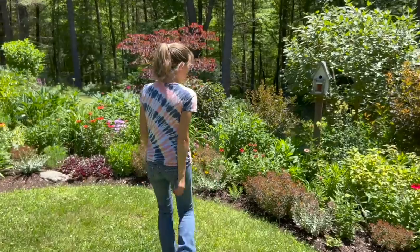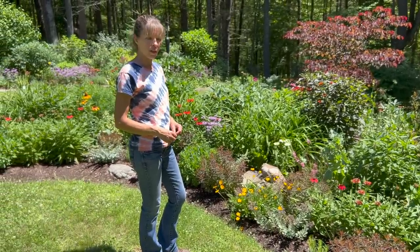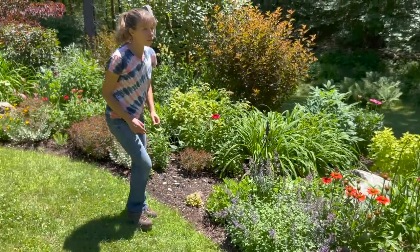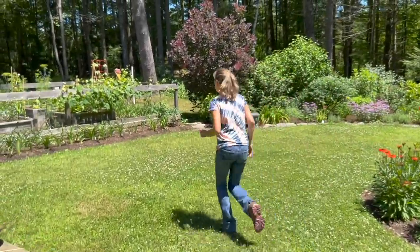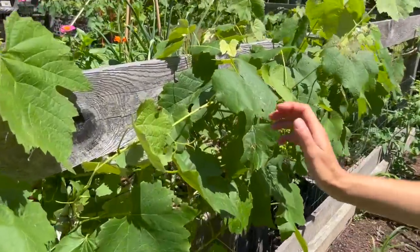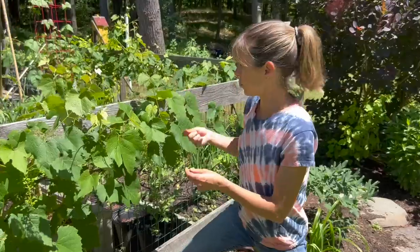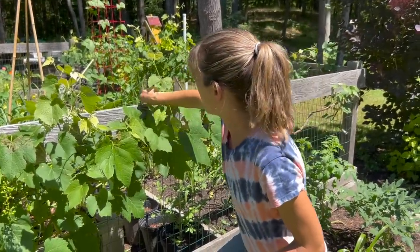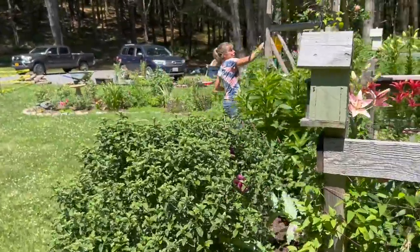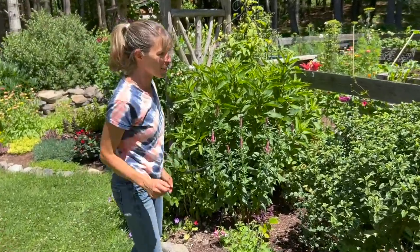Invasive bugs are bugs too — but I'll be damned if I sit around and watch them devour my plants. It's a challenge — when you go for them, they fall to the ground, so you have to swoop. You have to grab them in midair like this. They're kind of sticky in your hand. Oh — two doing the dirty right there! You can't drive them three miles away and let them go because they'll come back, or go to somebody else's garden.